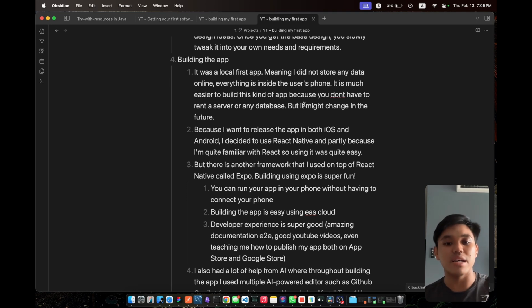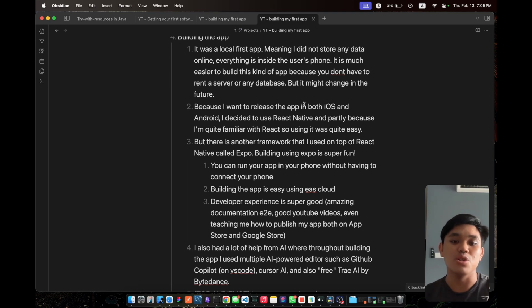The first one is that during development, you can run your app in your phone without having to connect your phone. Apa maksudkan saya? Bila anda start the development server, anda tak perlu cucuk pun your phone to the laptop ke apa. They are going to open like a server and you can just connect it and you can see all the changes on your phone. And then it makes actually building and publishing your app so easy with just a number of command line tools.